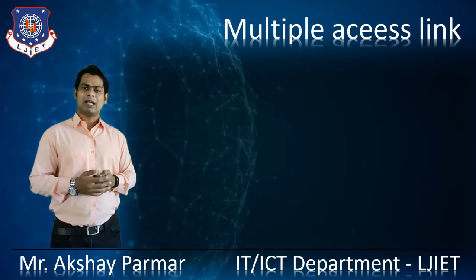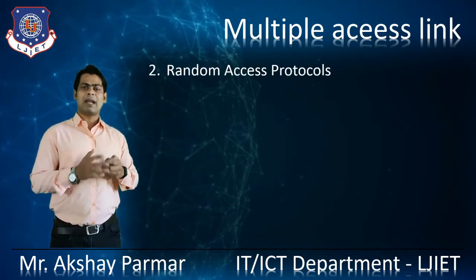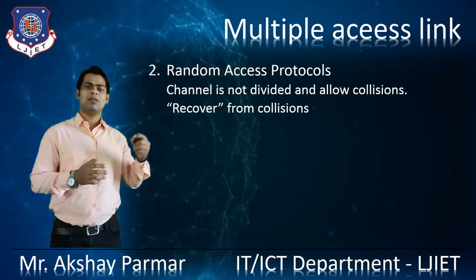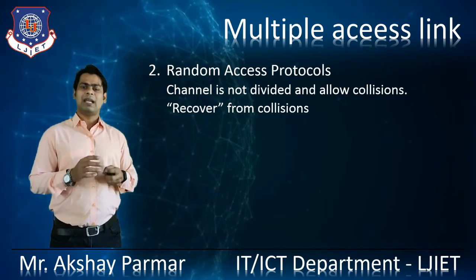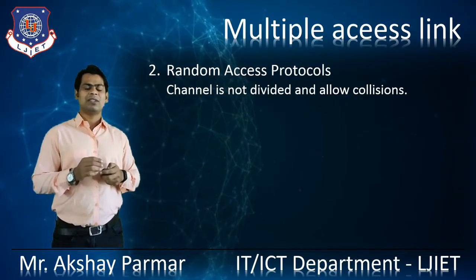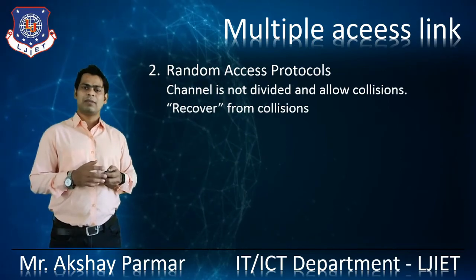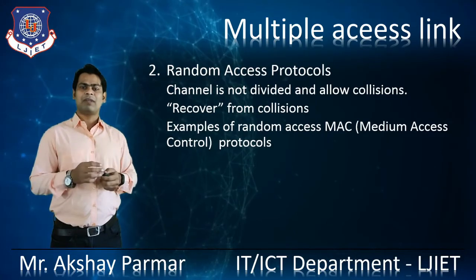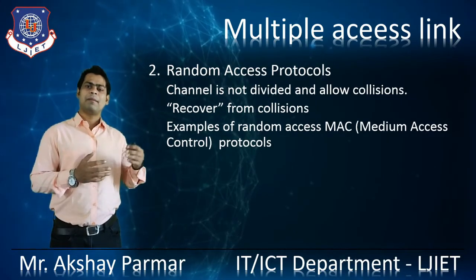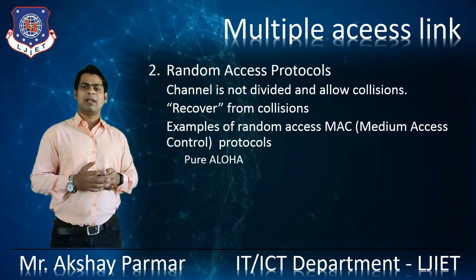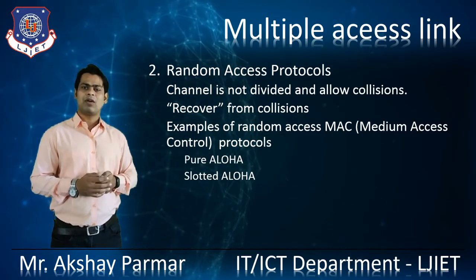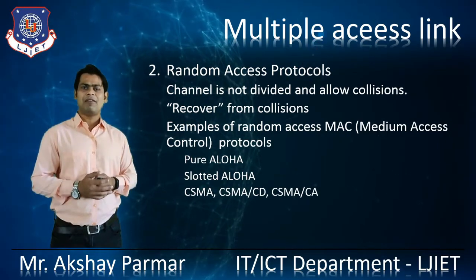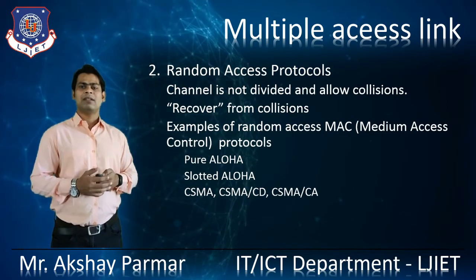After that, the other type is the random access protocol. In that, the channel is not divided and collisions are allowed. After that, they recover from the collision, right? Examples of the random access protocol are MAC, the medium access control protocols: pure ALOHA, slotted ALOHA, CSMA, and CSMA/CD, right?